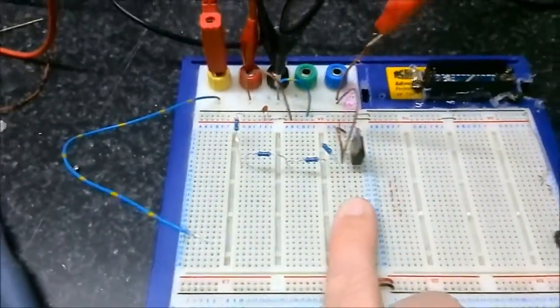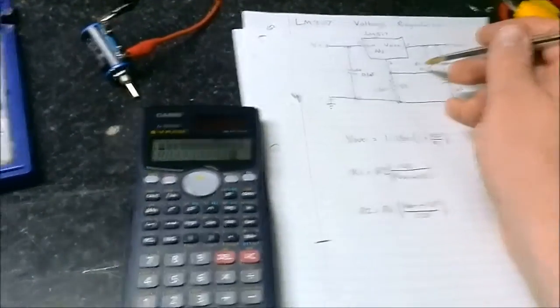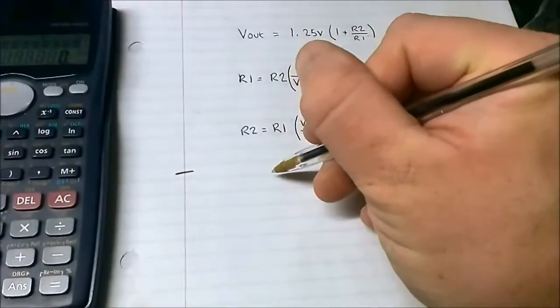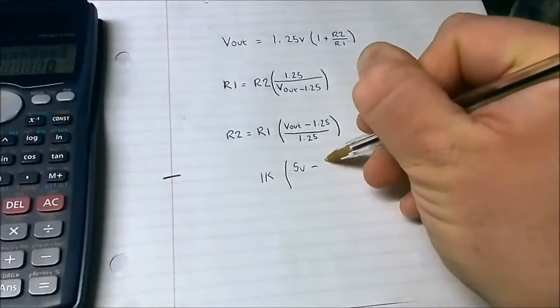Okay, I've got the bench set up here now. What I have is the LM317, a meter hooked up, and the power supply hooked up. It's actually set for 9 volts. I'll show you in a bit. What I've done is I used a calculation to work out the resistors. I want to aim for 5 volts to come out of this circuit. So I've fixed R1, in this case this one, to 1K to make it an easier one to remember. So 1K for R1, and 5 volts for the Vout is what we're after.